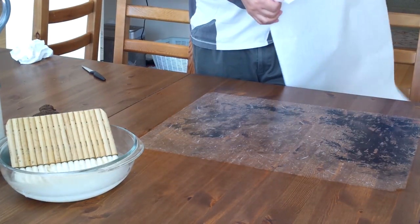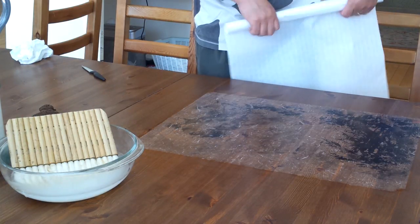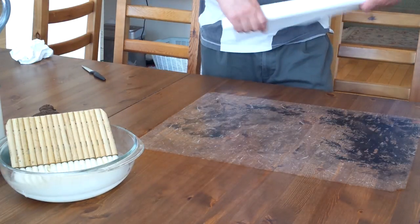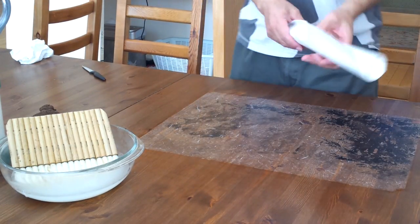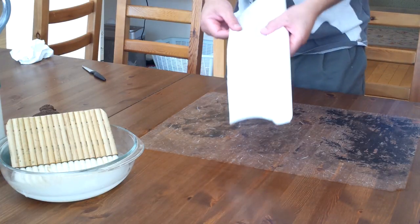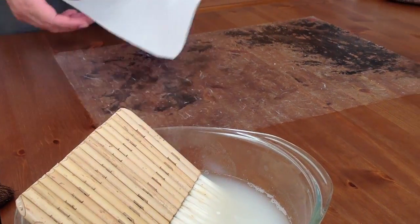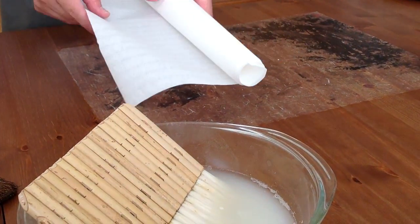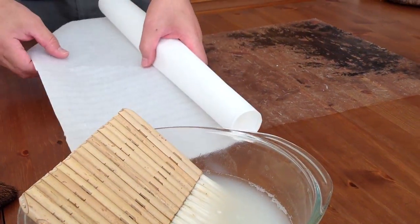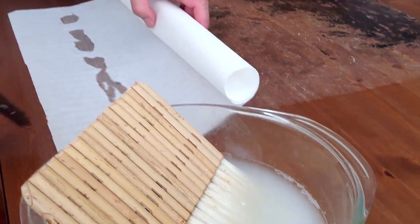You can roll the backing paper. I'll put the smooth side outside. Doesn't matter, actually. Doesn't matter which side. Maybe the coarse side facing the painting to make it firmer. Let me do that. The smooth side may help with the texture. If the paper is too rough, you might use the smooth side. Normally I just use the front side of the paper.